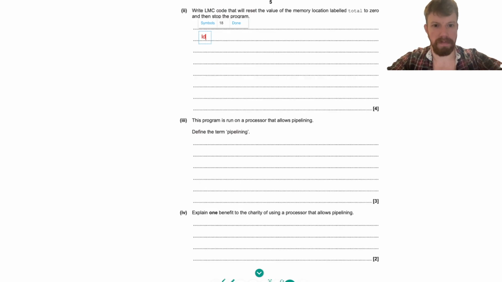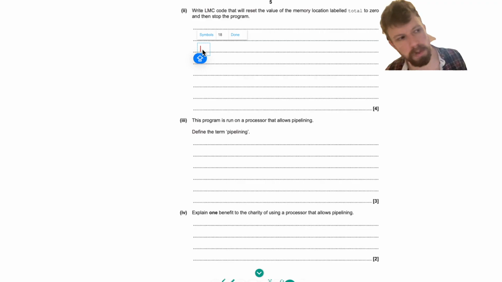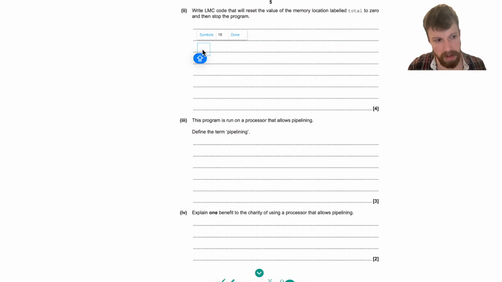So we'll do LDA. Can put it in all caps. Sometimes that makes things a little bit easier as well. I don't think they would be too picky on it, but it's better not to take any chances. So I think probably put it in all caps. I know that you're handwriting it and I'm typing it, but anyway.